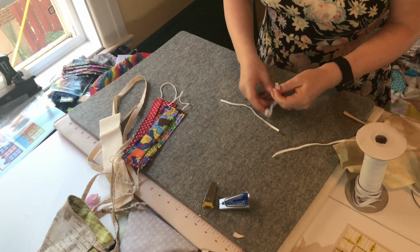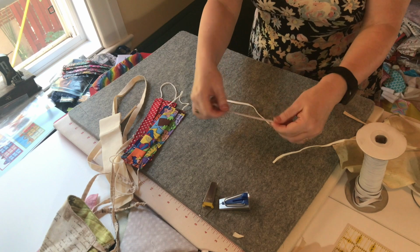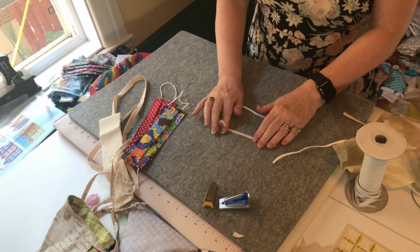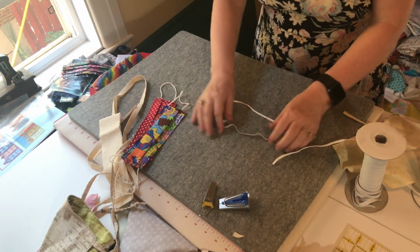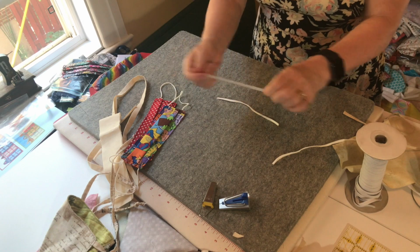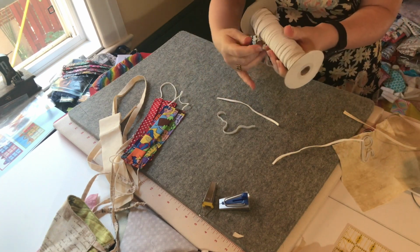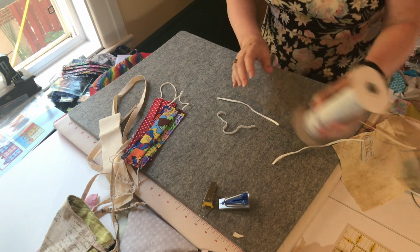If you decide you want to use elastics, you have more choices. You can get just the plain elastics. This is a 1/4 inch. When I started making the masks, I had in my stash 1-inch elastics, and I cut them. They work just as well. So these are the regular ones. You can buy them on a roll. You can buy them in packages. They were hard to find for a while, but they've become easier to get.